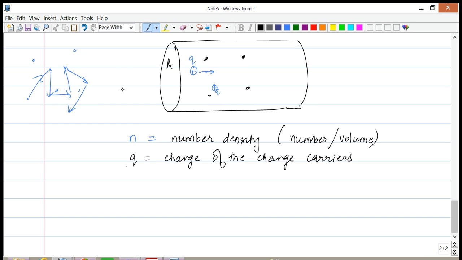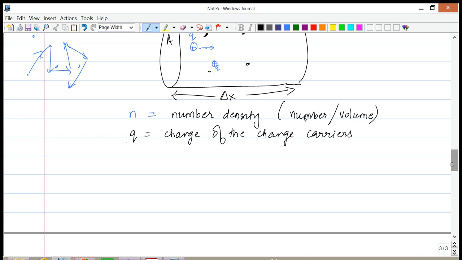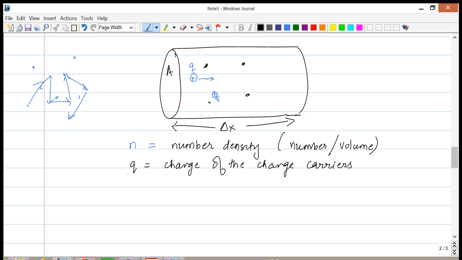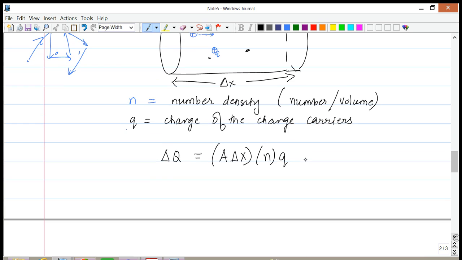Now let A be the area of the cross section and let this amount be delta x. So let's say that in some time delta t, this volume of charges crosses through an area, crosses through this area of cross section A. What we know is that the total charge that has gone in this time is going to be equal to the volume, which is A times delta x, multiplied by the number density, so this gives us the total number of charges that have gone through. Now we have to multiply this by q, the charge of each particle, in order to get the value of the total charge.